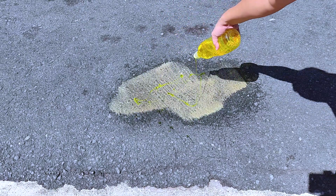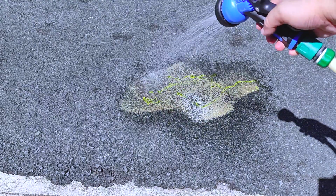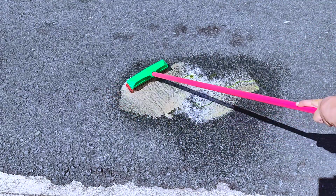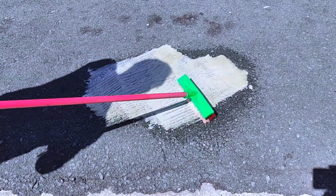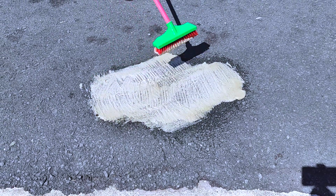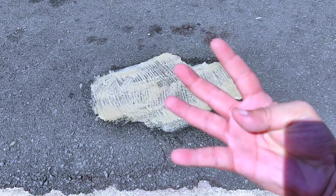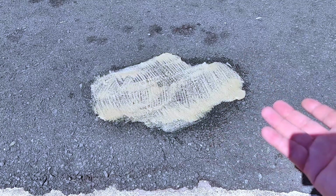For good measure, I pour another round of dishwashing liquid and repeat the process. I really don't have to, but like I said, I want to give dishwashing liquid its best fighting chance to remove these oil stains. Now, we let this sit for at least 4 hours to allow the solution to sink deep into the asphalt and hopefully get the stains beneath the surface too.